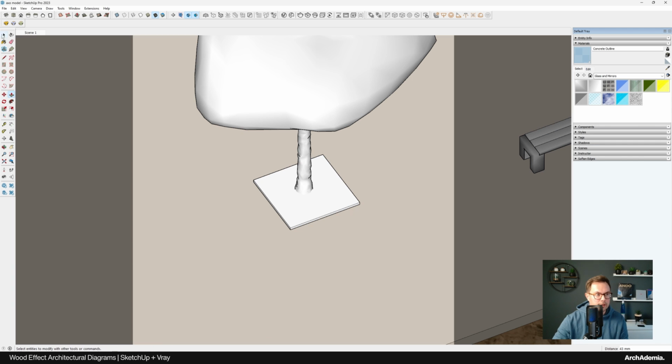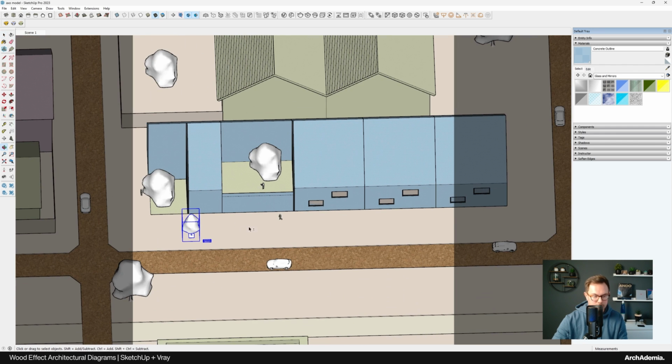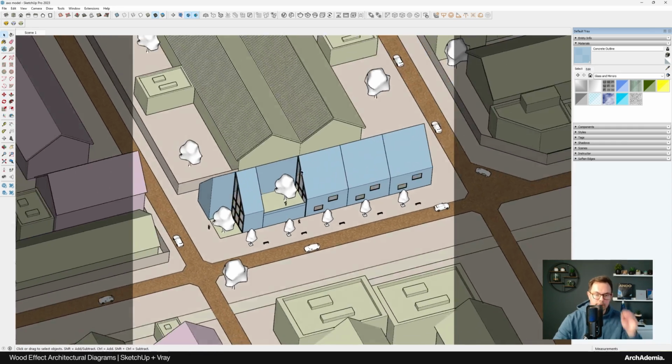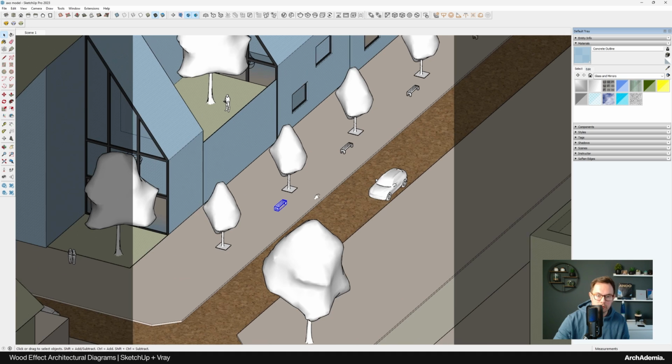I like that they've got the little base on them as well in the example. Something like that. Oh, where's that? Is that floating in space? Of course.